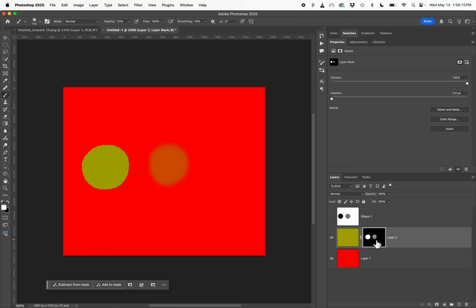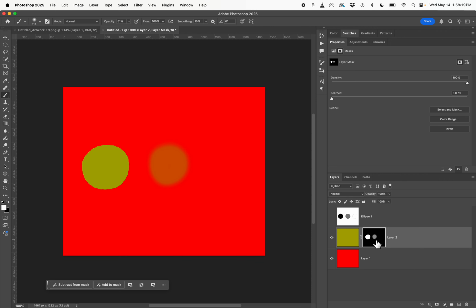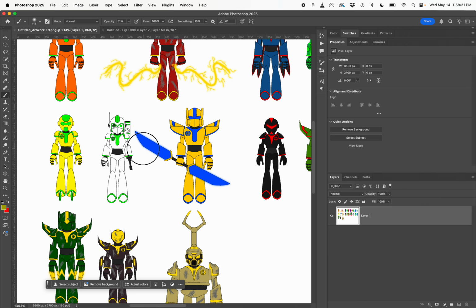If I press and hold Alt and click on it, I can actually reveal the layer mask on the layer, or I can turn this layer off and you can see how it's interacting this way. So that's how layer masks work. Now let's apply that to something. I like this character, so I'm going to grab him and just jump him out.